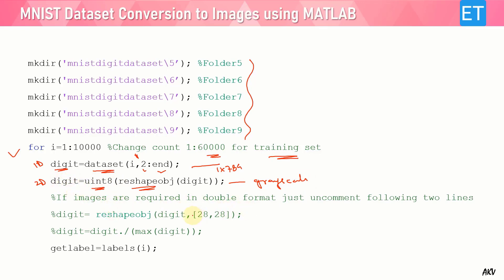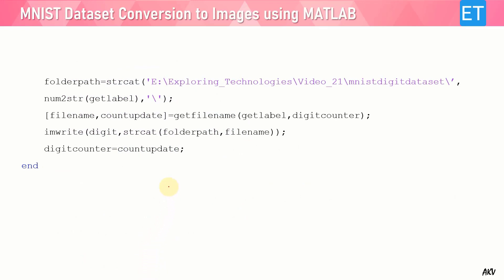If you want the images in double format scaled from 0 to 1, you can use the two commented lines — just uncomment them and comment the uint8 line. In that case, the digit is a 2D matrix with values divided by the maximum. Now I get the label from the label variable — the first column of the CSV — and store it in 'get_label'. Then I construct the folder path where I will store this digit image, which includes the main folder 'mnist_digit_dataset' and the subfolder named after get_label.